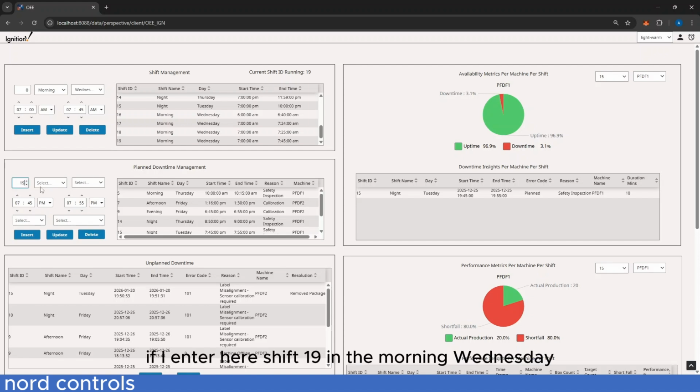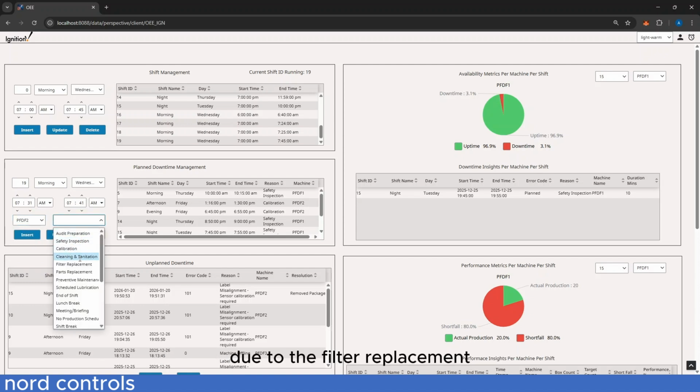For example, if I enter here shift 19 in the morning, Wednesday, and the machine will go into maintenance from 7:31 until 7:41 in the morning, and I will put machine 2 into maintenance due to the filter replacement.